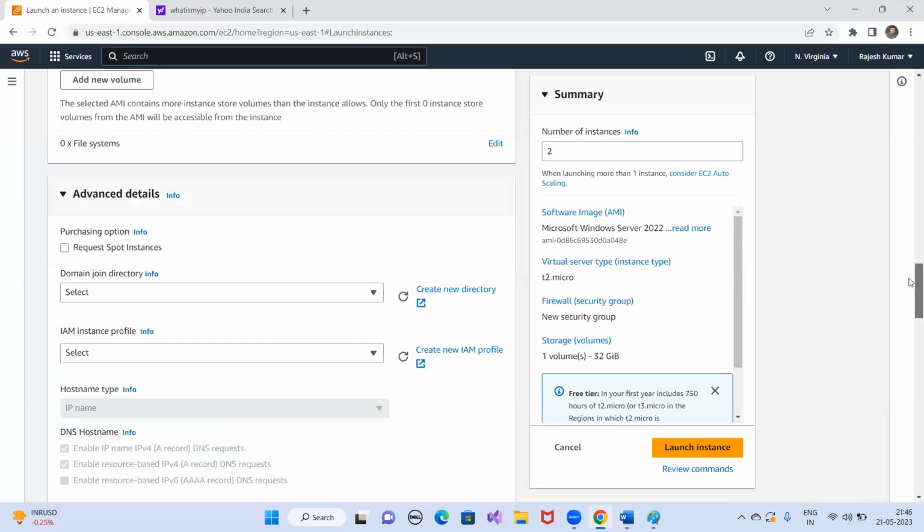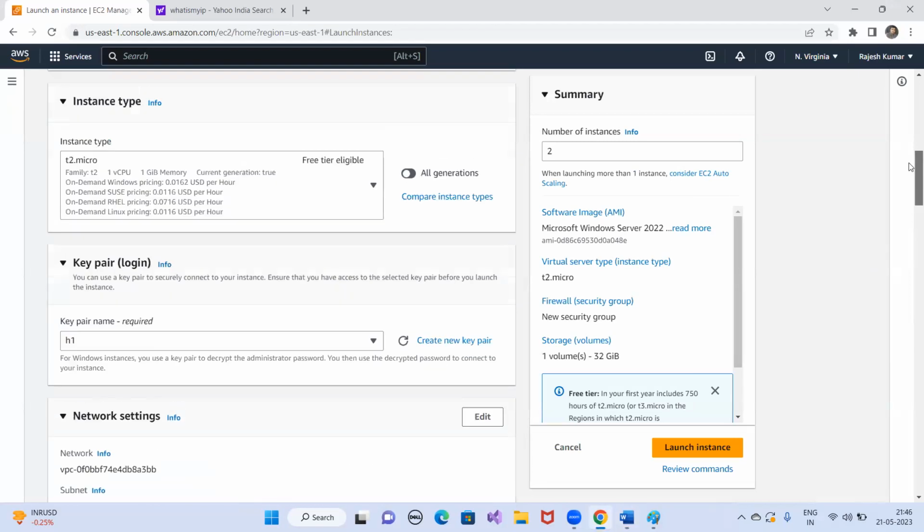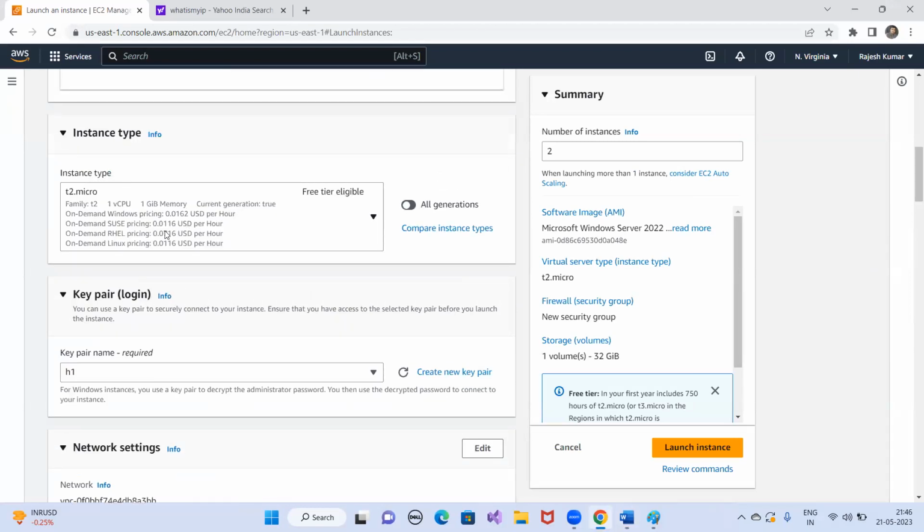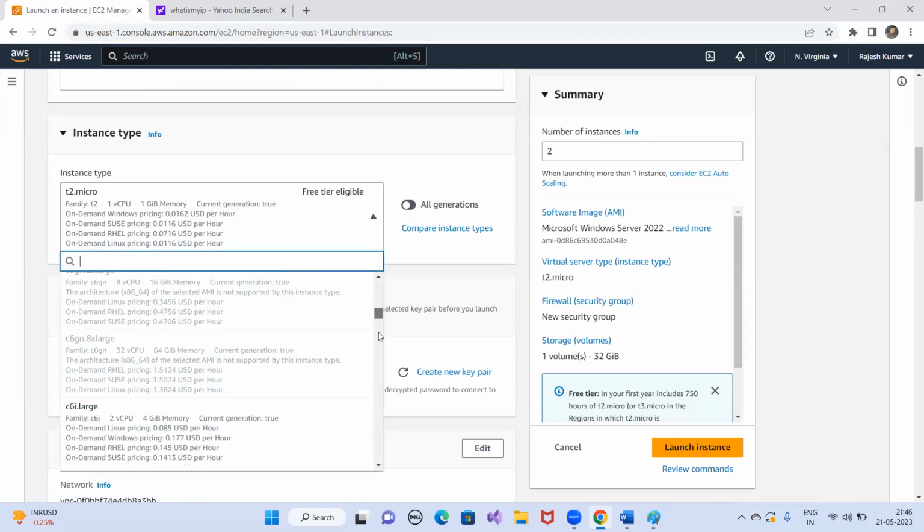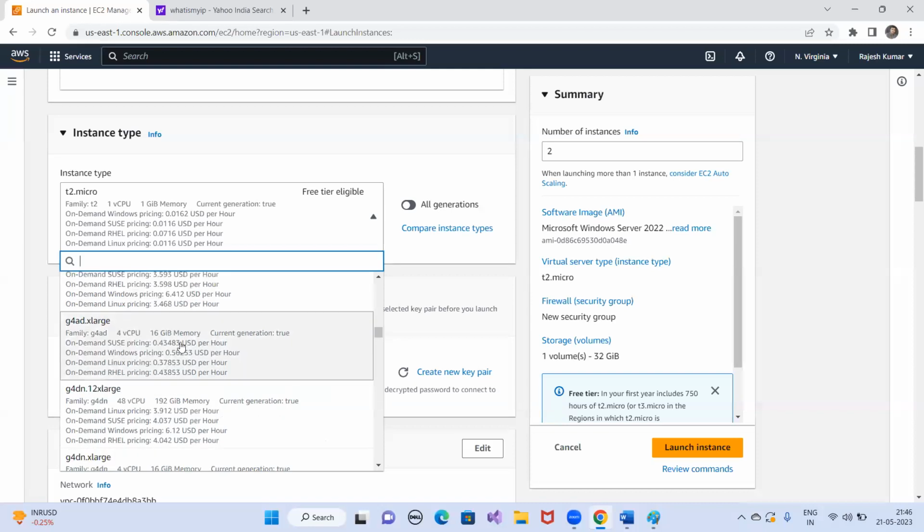Just like here you can see in the instance type, there are some charges. If you use Red Hat Linux, then per hour you will have to pay these charges to Amazon. If you use a high-end configuration machine, just like if you are using this one, suppose 16 GB of RAM, 4 cores of CPU, then you will have to pay Amazon this amount of charges. So this is for Linux. For Linux, the charges are less. For Windows, the charges are high. So this is per hour charges, but you cannot afford these kinds of charges for 2 months.